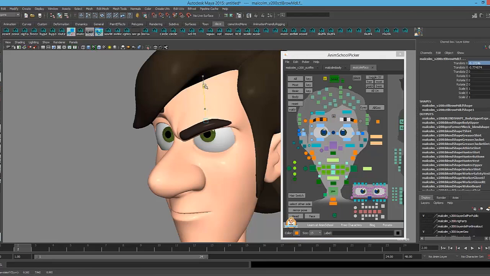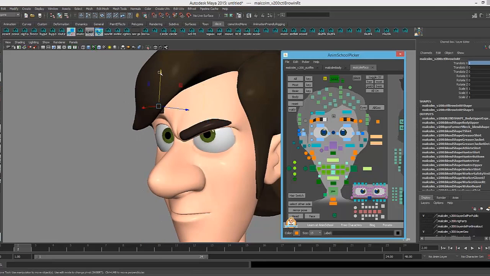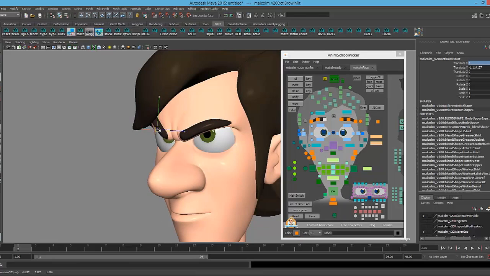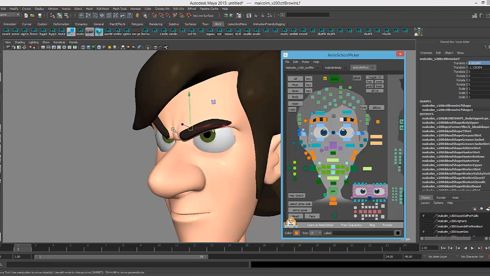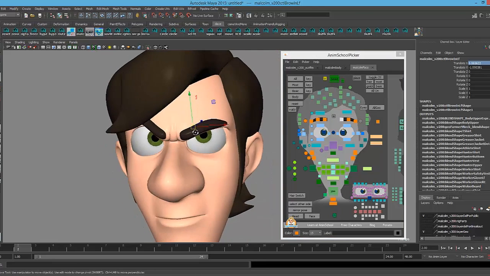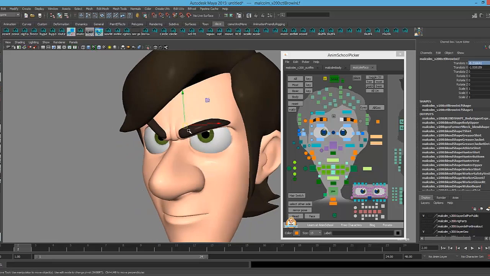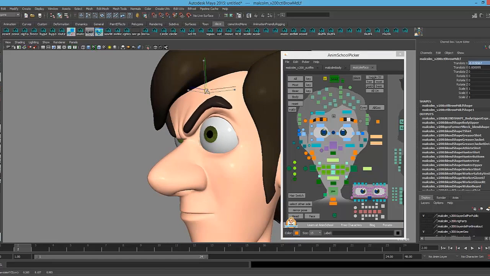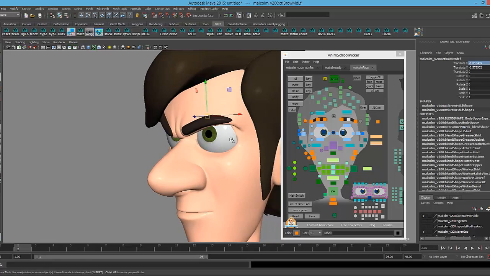Each one of the features, and most of these for Malcolm 2.0 were touched and improved so that there's wider range of motion. But each one of them is tested to a pretty wide range of motion, so you can go very, very high and very, very low on a lot of the controls, and it will hold up. And that's to have them be very expressive.